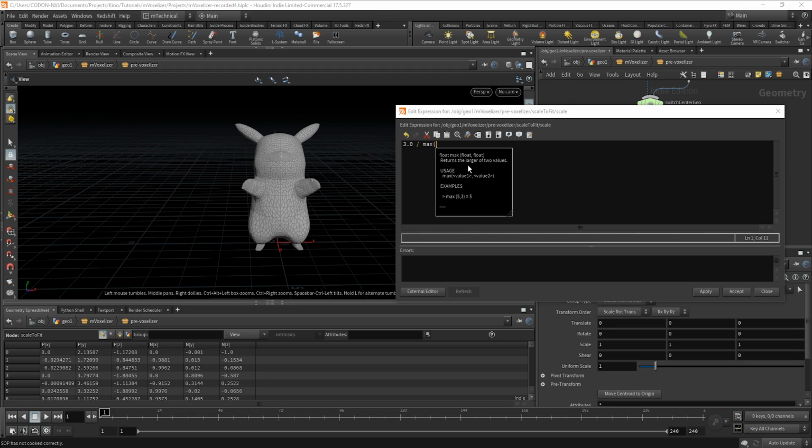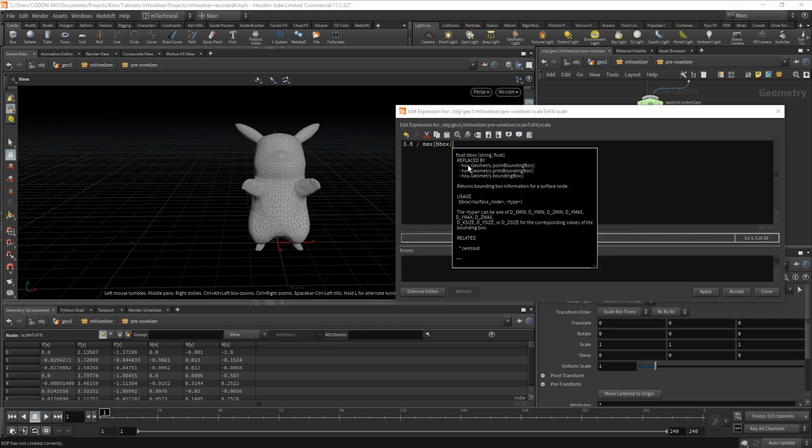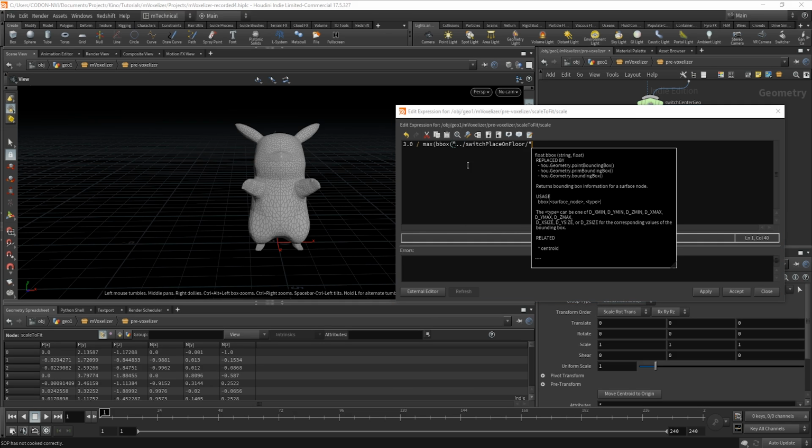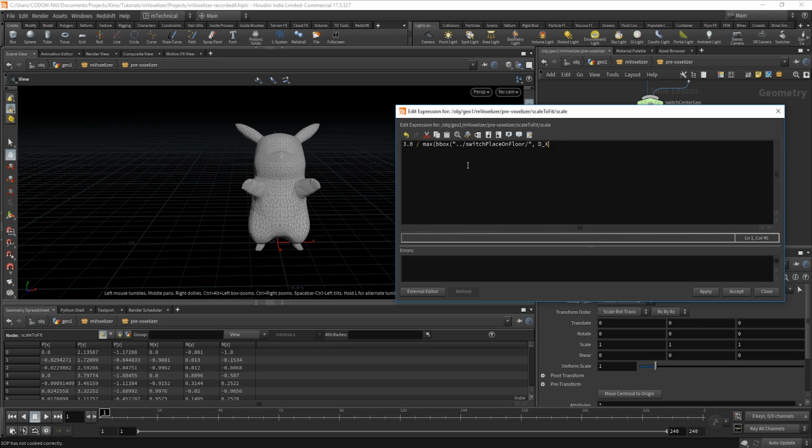So for this, we'll ask for the size we have on the x-axis, and let's just reference the switch place on floor, which is the sub previous to this, and we'll ask for the dx size.